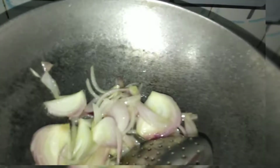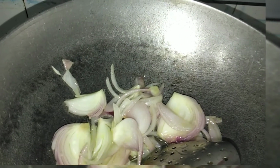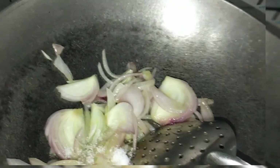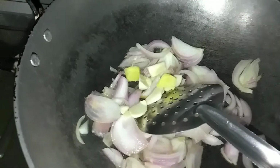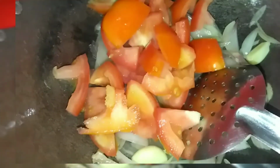In a pan, add oil, add roughly chopped onions, a little bit of salt, add ginger garlic to it, then chopped tomatoes. Let it cook until the tomatoes become mushy. Can cover and cook.